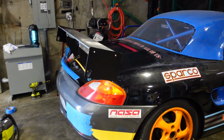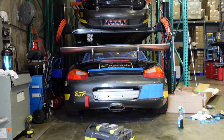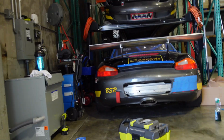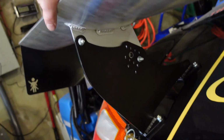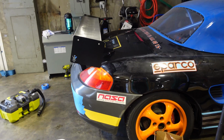All right, guys. Wing number 1 is installed. It's pretty good. Looks like a mini cup car. What do you guys think? We have many adjustments here, so we can adjust as much as we want on the track, and we also have a choice of 3 gurney flaps that go here. So hopefully this solves our understeering issue.